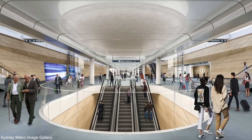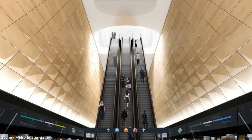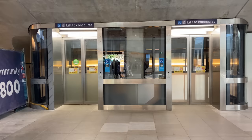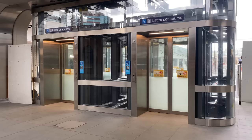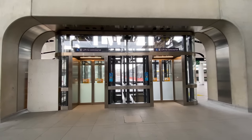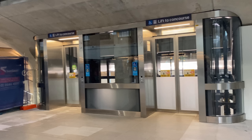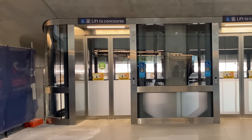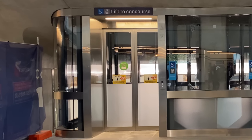When the Sydney Metro platforms open, passengers will go down these escalators, which are 45 metres long, to reach the metro platforms 27 metres below the ground. These two lifts at the northern concourse will provide step-free access to the metro concourse for passengers not wanting to use the stairs. They already provide step-free access to platforms 1 to 12 above, and will also serve platforms 13 and 14. For many months only the lift on the right was available, but recently the lift on the left has come into use, and from this lift you can get some great views of the metro concourse.